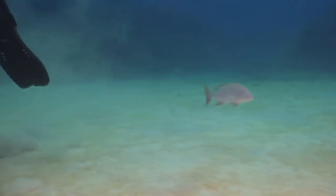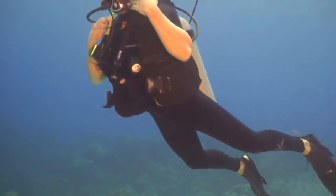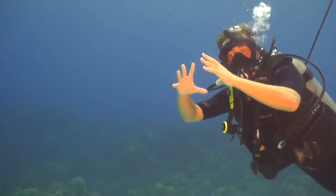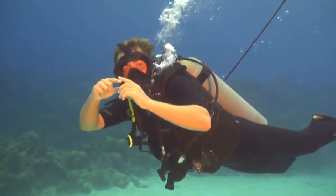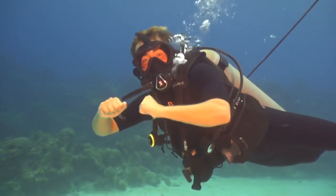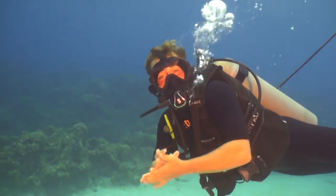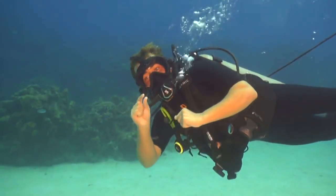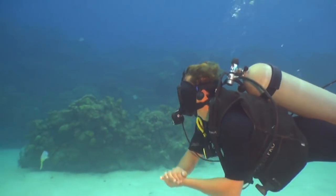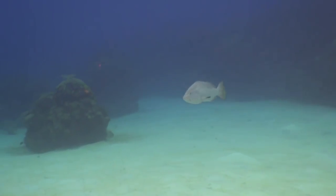So we had a question, is blue tangs the only species of tangs we get around here, Pat? No, we don't. So tangs are surgeonfish, and surgeonfish are characterised by the disc-shaped bodies that we see with the blue tang, and also having a little spine towards the back of their body, just between their tail and their body, called the caudal peduncle. So we also get here in Grand Cayman the ocean surgeonfish, which do actually look very similar to the blue tang, but sometimes they'll have a darker body, different coloration, and a white bar towards the base of their tail. Yes, and we also get the doctor fish, which is another type of surgeonfish. So those are probably the three most common ones we have here.